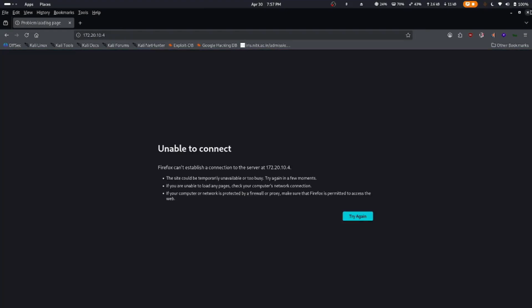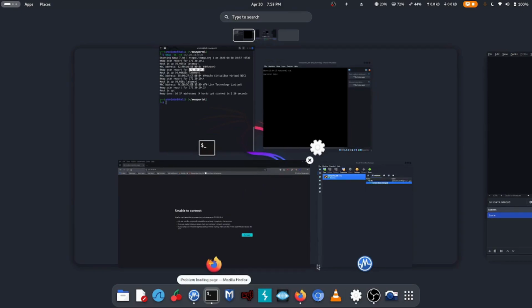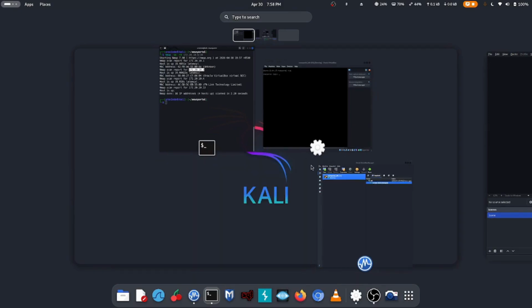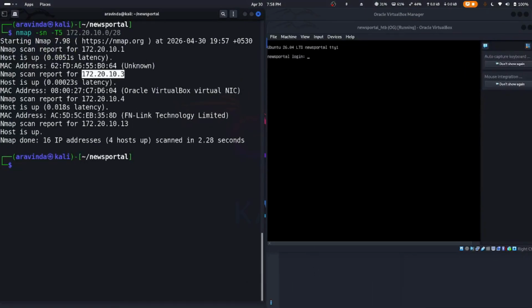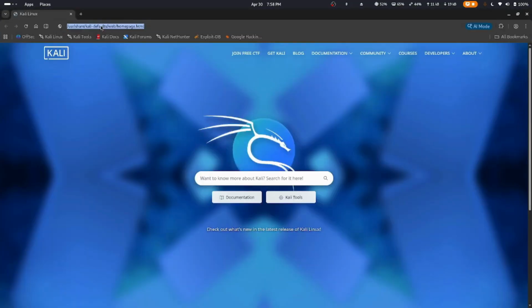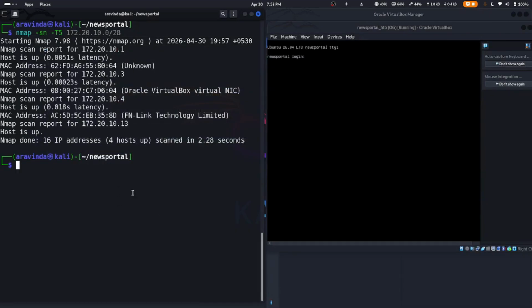Unable to connect. So let's open 172.20.10.3. Let's close this and open up Chromium and paste 172.20.10.3, and we have an Apache2 default page. So 172.20.10.3 is our particular machine.